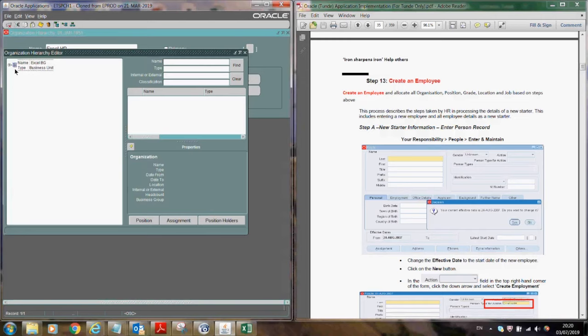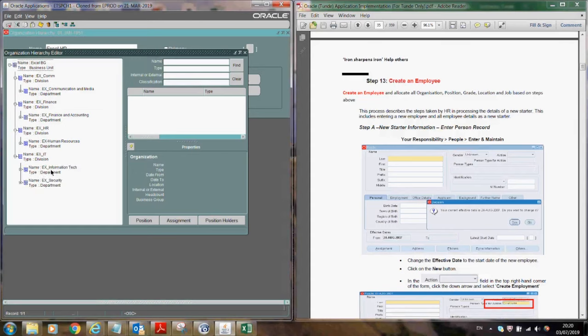This is the name of the company, Excel BG. Now, if I scroll down, you can see all the divisions. And can you see they're just divisions? And under each division, if I click on the plus, I can see the organization. Under finance, I can see the organization. Under HR, I can see the organization. Under IT, I can see two, which is information tech and security.